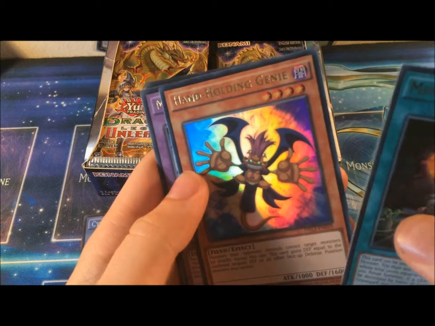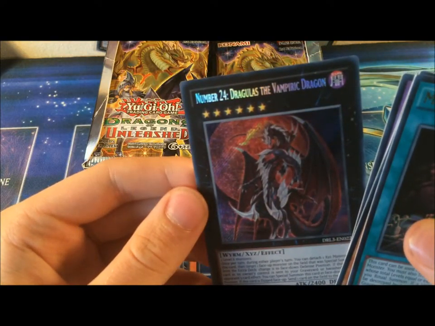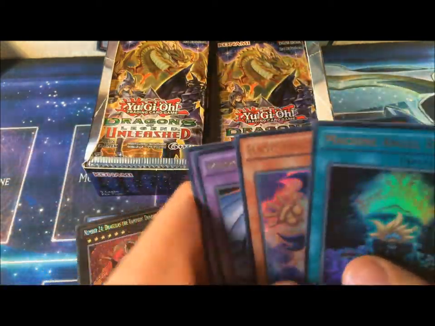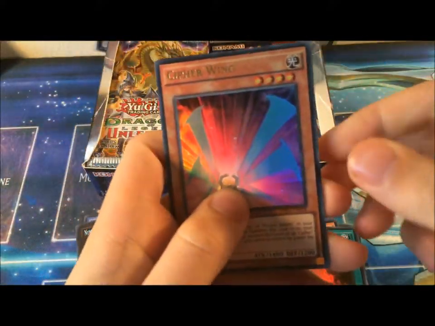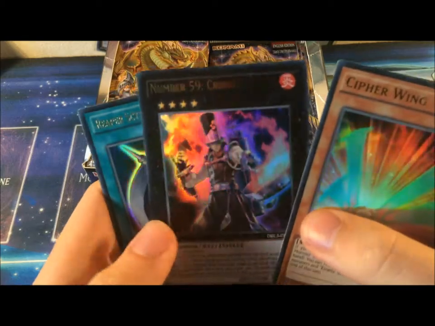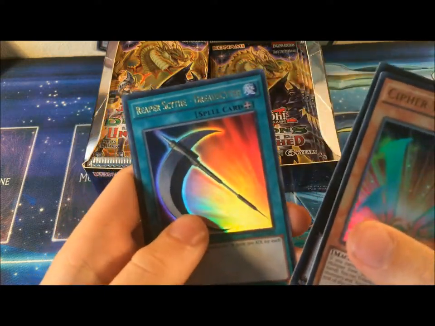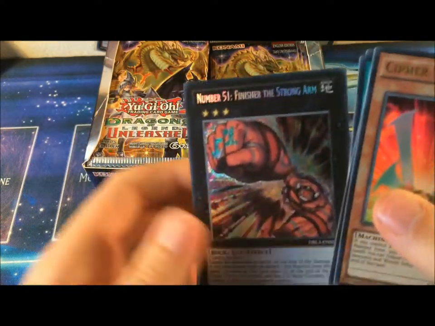Hand-Holding Genie. Not really sure about that one. Mirror Force Dragon, Time Magic Hammer, and number 24, Dragulas the Vampiric Dragon. That is beautiful. I'm definitely going to be making sure I can use that in some deck. I think that actually can be used in the Cyber Angel deck, so I'll get some use out of that. Cipher Wing, which is for the new galaxy, like Cipher stuff. Number 59, The Crooked Cook. I think he's pretty good. I don't know most of the effects of a lot of this, so I'll have to read through them later. Reaper Scythe, Lord of the Red, and number 51, Finisher the Strong Arm.